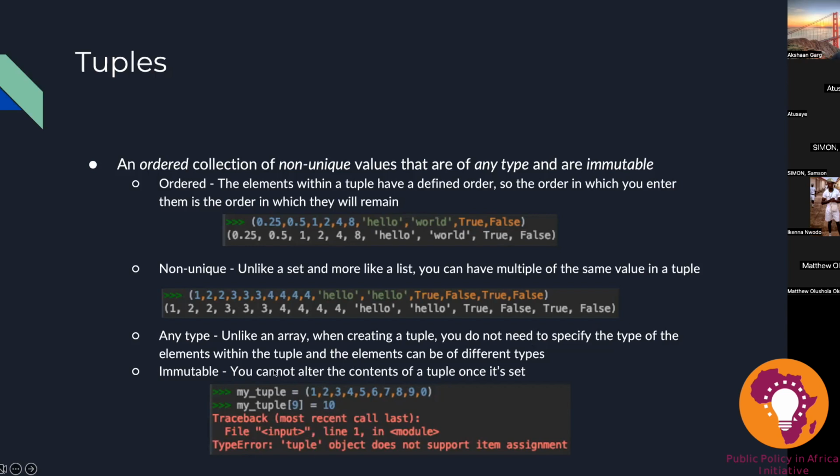So now some of you might be thinking, well, why is that useful? It could be useful if you're trying to keep something protected, right? Maybe once it has been created, you don't want anything to manipulate that data. So there could be some use cases where tuples are useful, right?